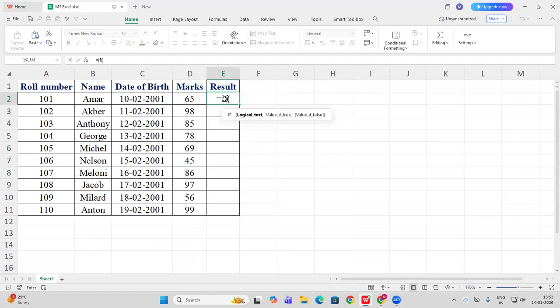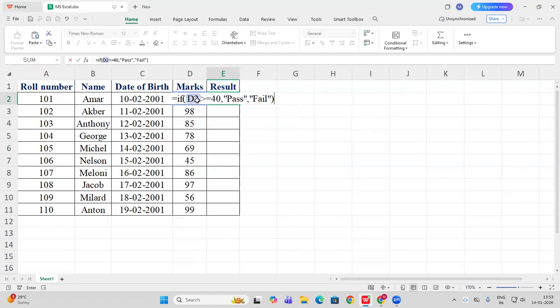If D2, here 65, address of 65 is D2, is greater than or equal to 40, then we will consider as "pass", in double quotation marks. If not, then "fail". This is a condition.